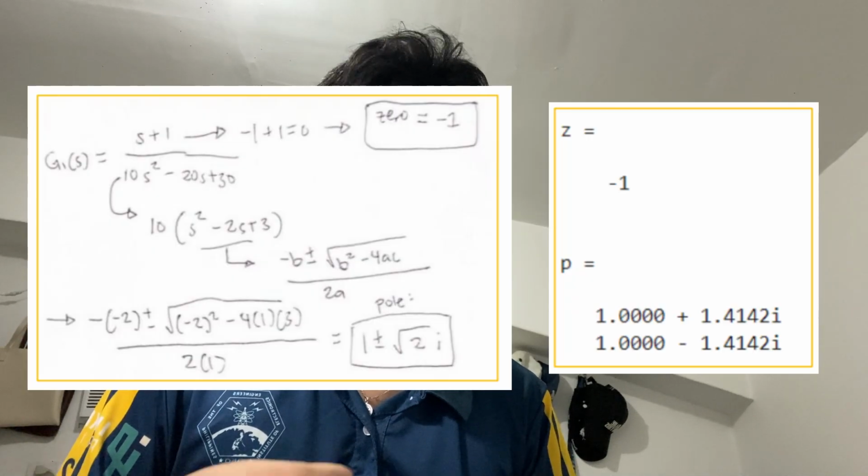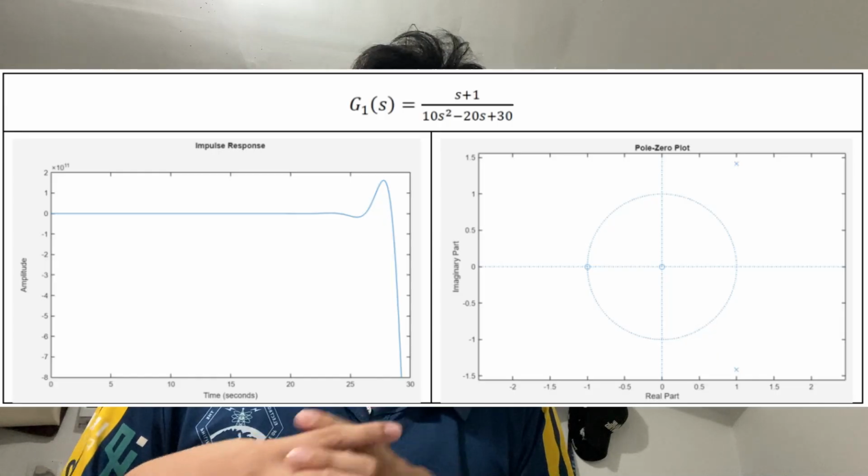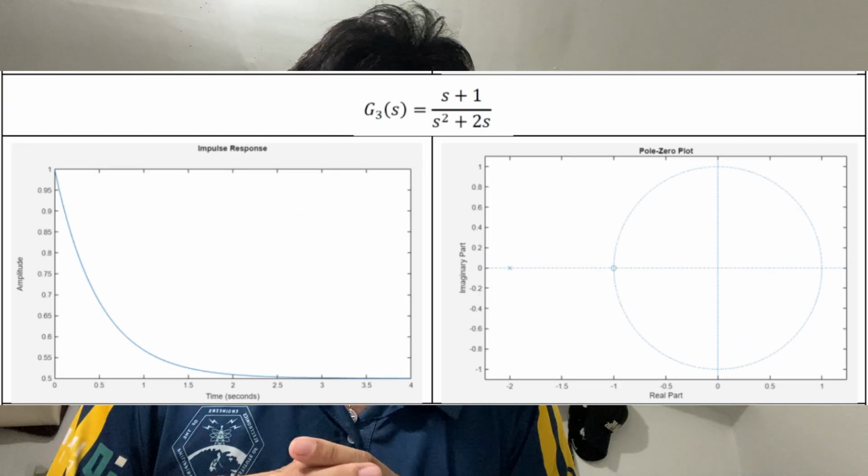And then comes the main topic of stability. So this has two conditions wherein if all the poles are situated at the left part of the plane, then that would deem the system stable. However, if at least a pole was situated at the right side of the plane, then that would deem the system unstable. And with that, we're also given 4 open loop systems that we had to solve for their poles and their zeros, as well as plot their impulse response as well as their pole zero plot, so that we could determine whether these systems would be considered stable or unstable.